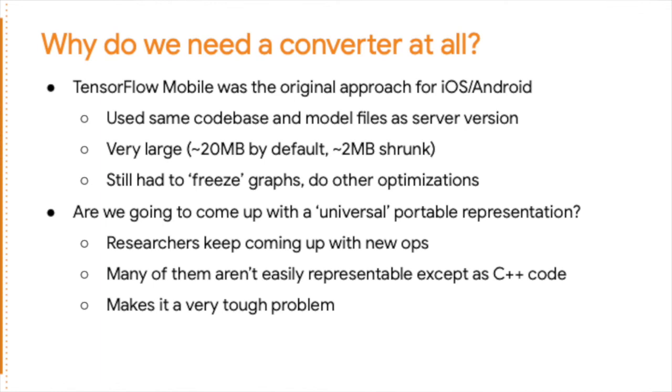And I think one of the big questions is, are we going to come up with some kind of universal portable representation? I blame the researchers. They're the ones who keep coming up with clever new ways to do things and improving on ops. As long as researchers keep coming up with new ops, it's going to be very hard to represent everything in some kind of frozen, locked down way. And a lot of the new ops that researchers come up with, you really can't represent except as C++ code. So this is a very tough problem.